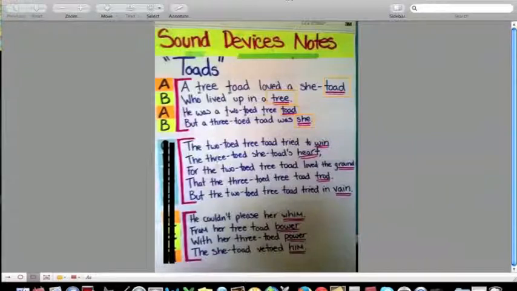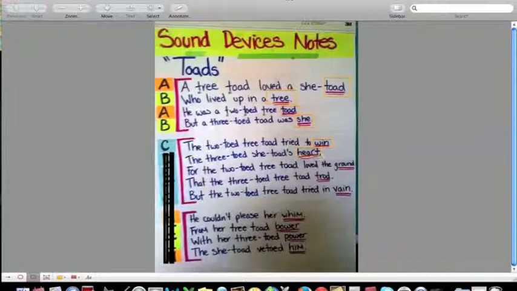For stanza 2, we have the word when at the end of the line. Does the word when rhyme with any other words before it, the words that are at the end of the lines? Does it rhyme with she? Does it rhyme with toad? Does it rhyme with tree? Does it rhyme with toad? No, it does not. So when gets a new letter. For the line that ends with the word when, we will give that line the letter C.